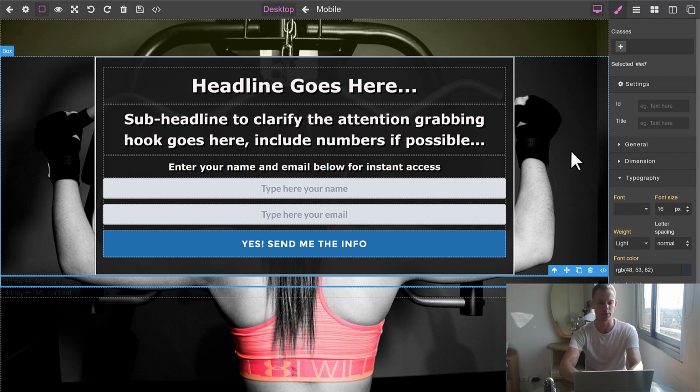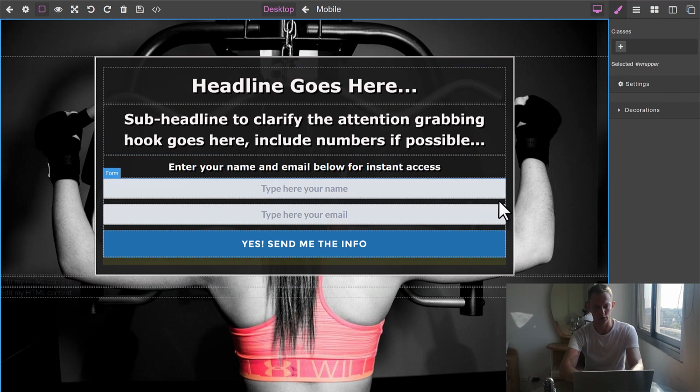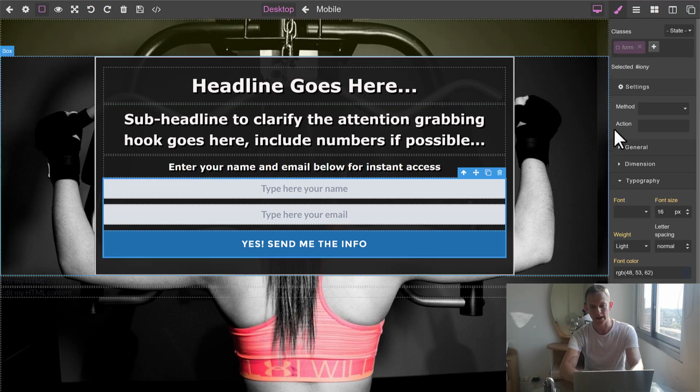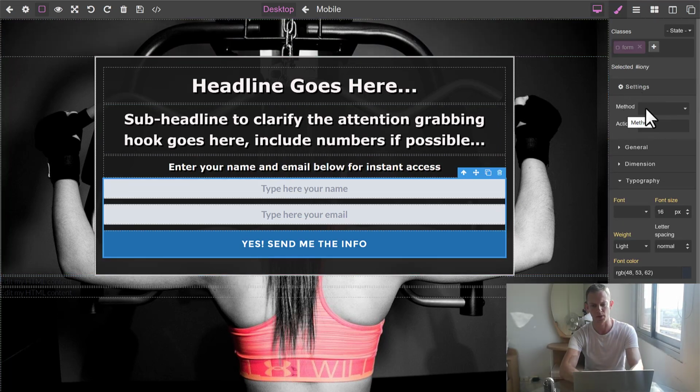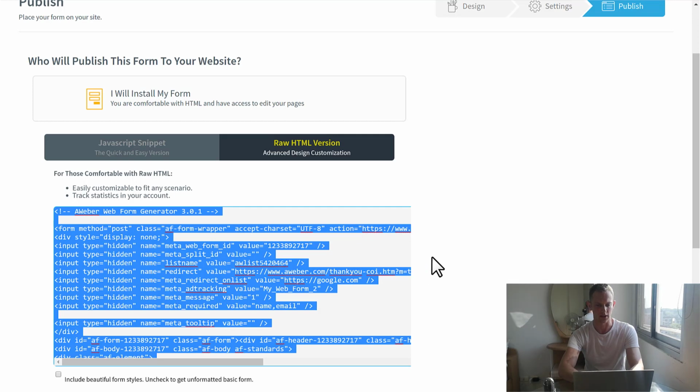So that's easy and simple to do, and it has that ability, so that's good. Let's look at adding autoresponders into your squeeze page like this one. And what you would do is go to the form, and under settings, what you see here is method and action. Now this is a little bit different from other page builders that I've seen. But basically this integrates with all major autoresponders that can build a raw HTML file like this. Most autoresponders do this by default.